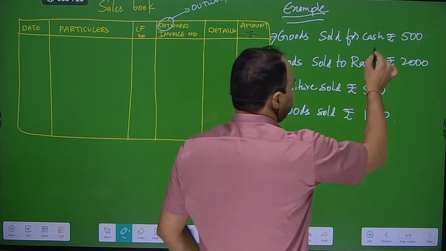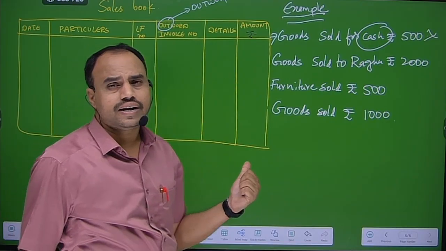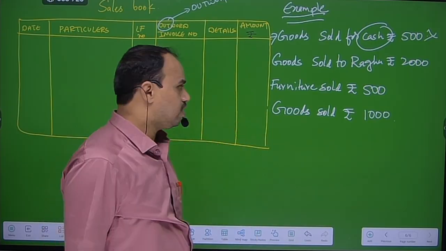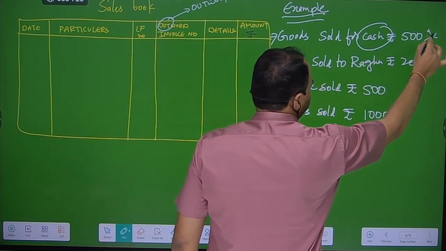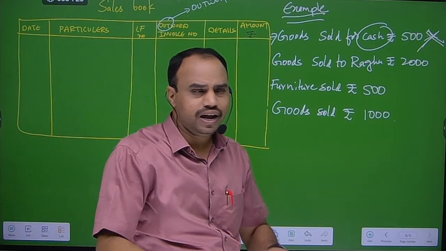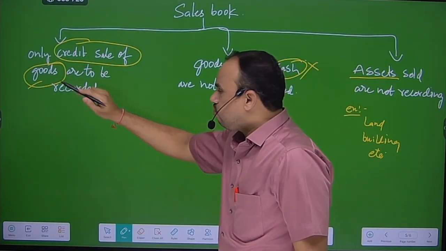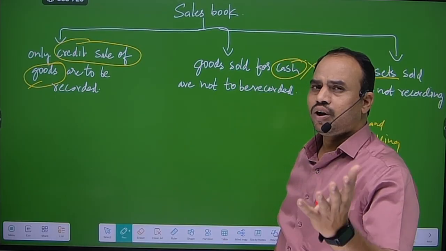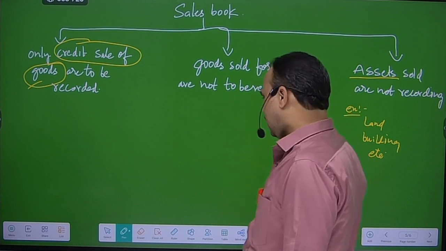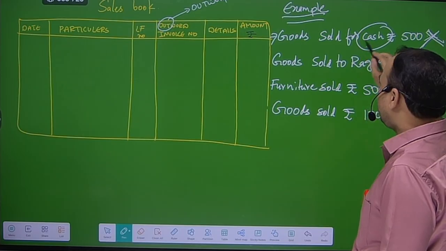So whenever we take cash, we will not record it in the sales book, because we record only credit transactions. Sales book లో కేవలం క్రెడిట్ ట్రాన్సాక్షన్స్ రికార్డ్ చేస్తాము. ఇది క్యాష్ ఇచ్చి కొన్నాం కాబట్టి రికార్డ్ చేయొద్దు. So here we sell the goods for cash, it will be recorded in the cash book, not in the sales book, because see the rule here: only credit sale of goods are to be recorded. క్రెడిట్ అంటే అప్పు. గూడ్స్ అమ్ముతున్నాము కానీ పైసలు తీసుకోవద్దు, అప్పుడే రికార్డ్ చేయాలి. ఇక్కడ మనం పైసలు తీసుకున్నాము కాబట్టి ఇది రికార్డ్ చేయొద్దు.